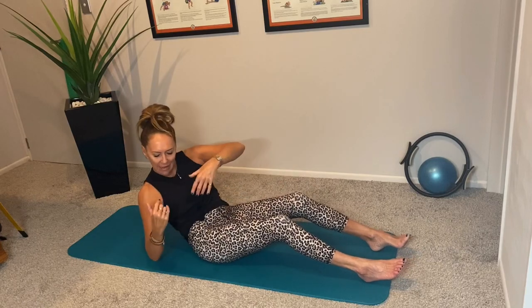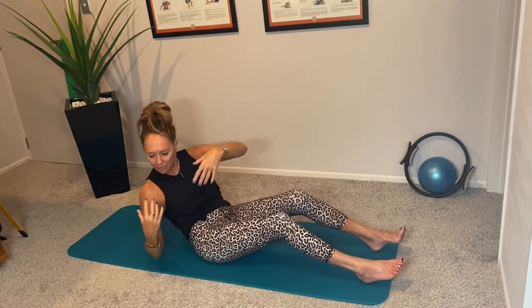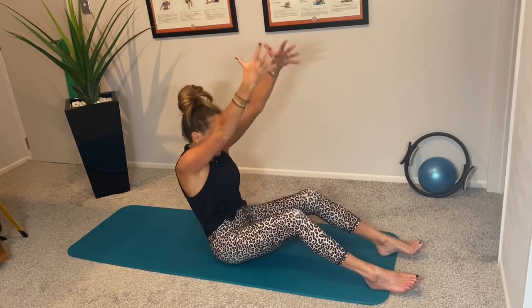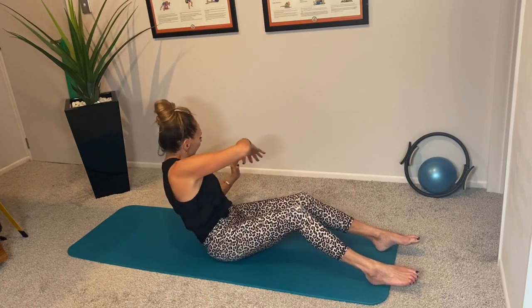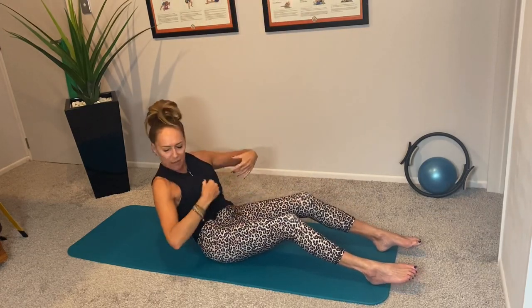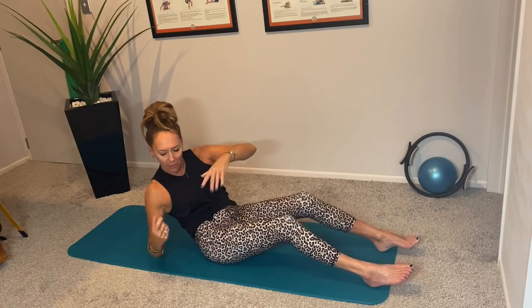Breathe in, rotate, rotate. Center and lift up out of your spine. Reach through the fingers. Breathe in, roll down. Rotate right, rotate left. Dive in and reach through those fingers. Breathe and roll down, rotate right, rotate left, reach through those fingers. Breathe and roll down, rotate to your right, rotate to your left. Find your flow, no beginning, no end. We flow in and we flow out. The mouth is open the whole time so that your jawline is relaxed and you can breathe out your mouth.